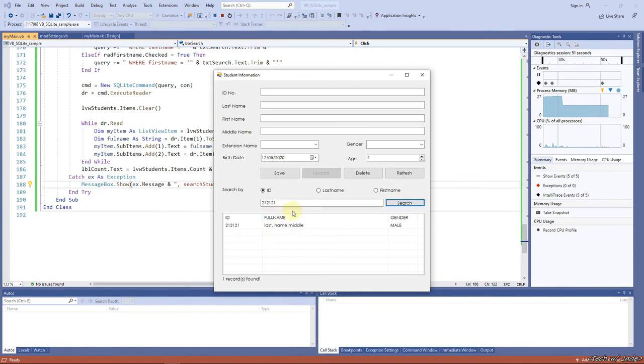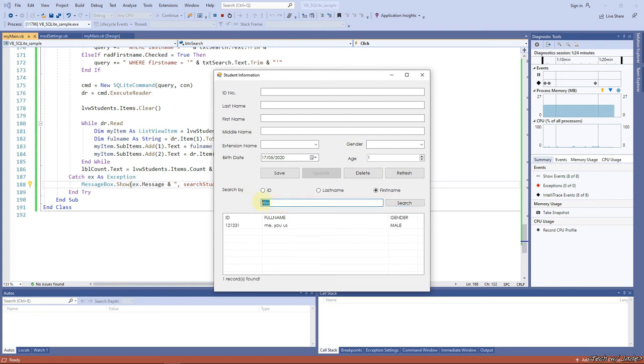Okay, it's working. For the last name, you, is that correct? No, no item. Oh, you.